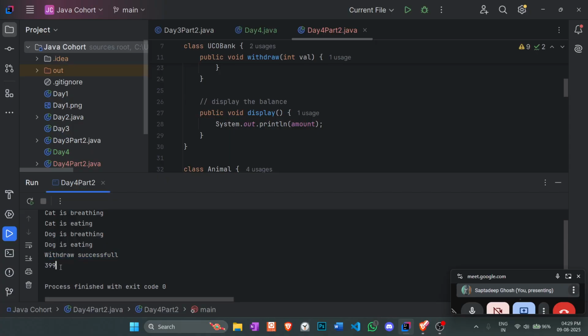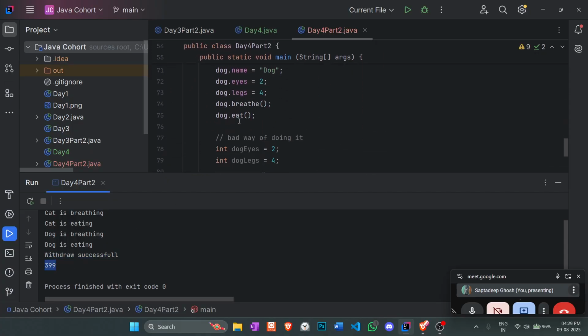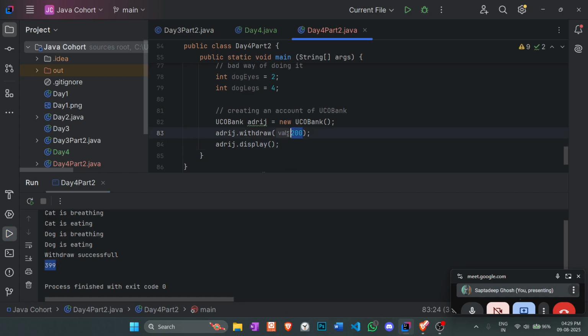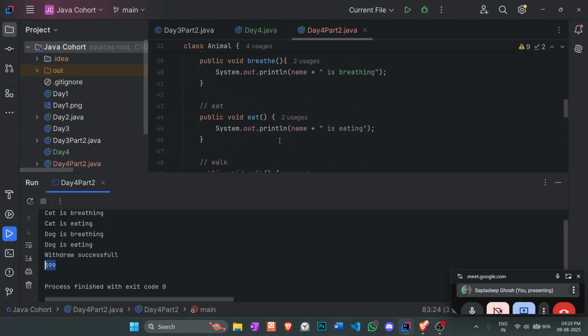So withdraw successful and we have 399 rupees, right? We did have 599 first, and then we deducted 200 rupees and displayed the amount, that is 399. Are we clear with this?